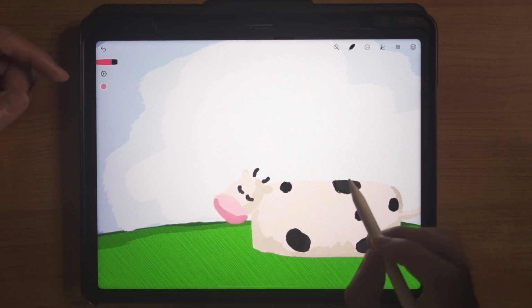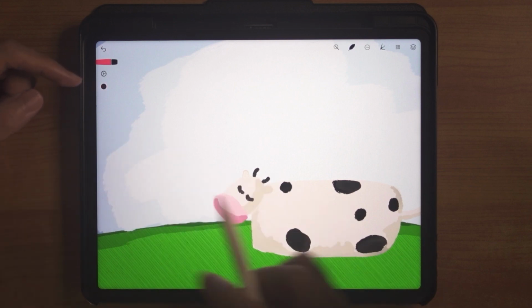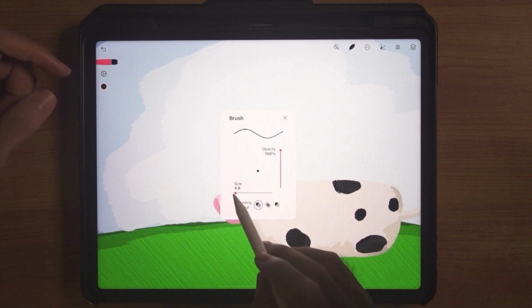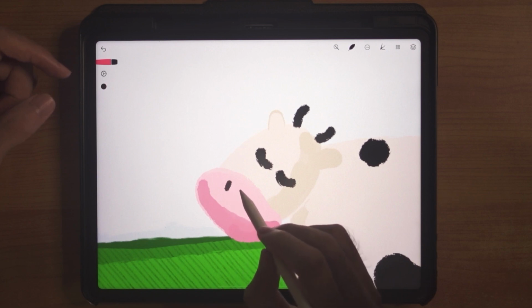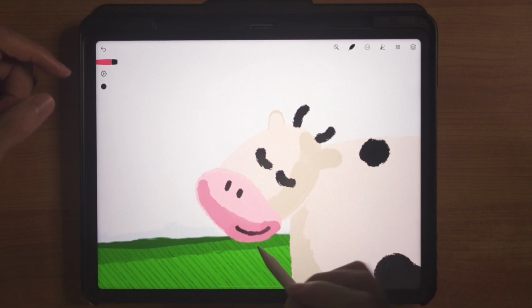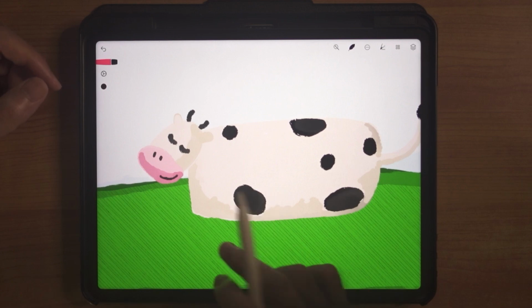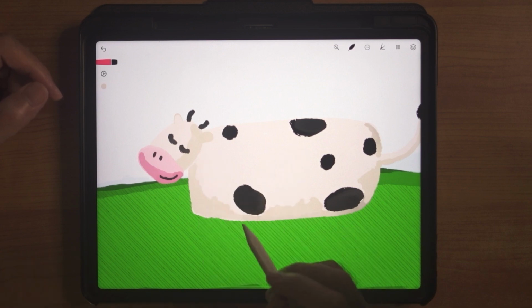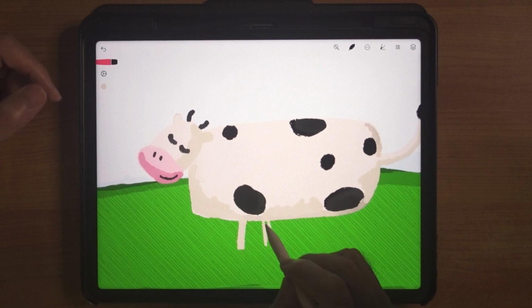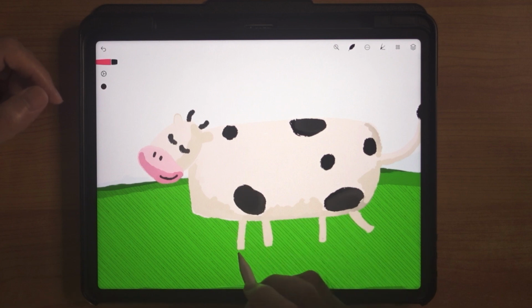Okay, now next thing we need to do is paint the nose. Choose the black color. We need to have a much smaller brush size. So let's zoom in. Draw the nose over here, and draw the mouth. Okay, so we have this. Let's draw the legs. Because it's below the body, the color that we're gonna be using is this one. Below the body, there will be some shadows, so the legs will also be a bit dark. Okay, select that black color. I'm gonna paint the hooves.